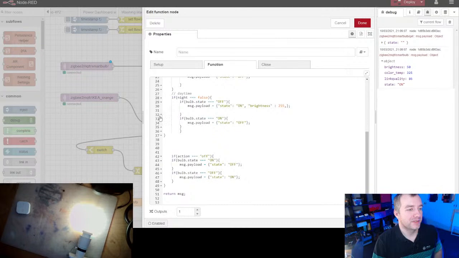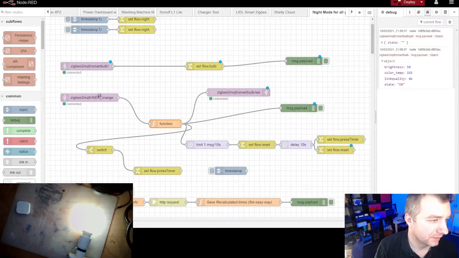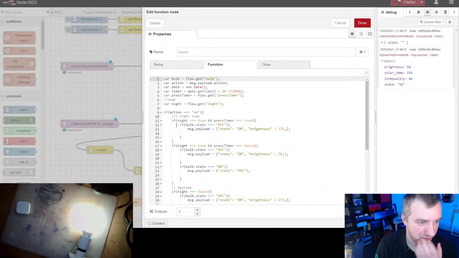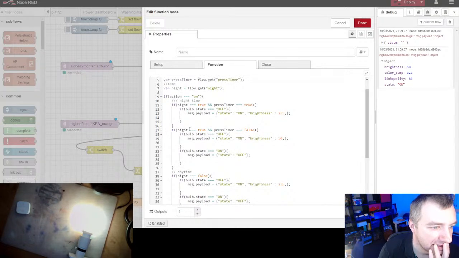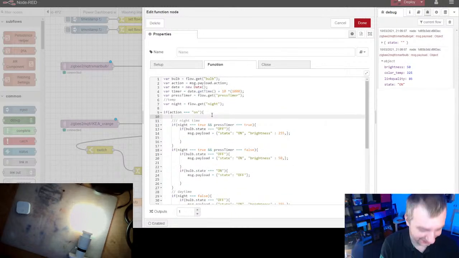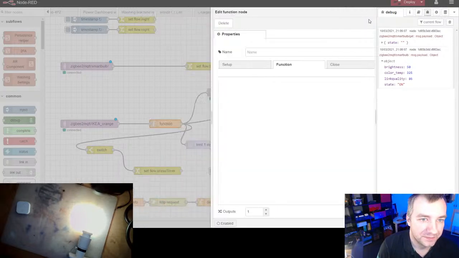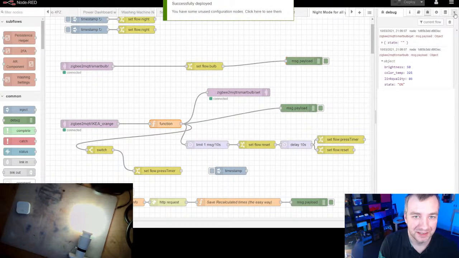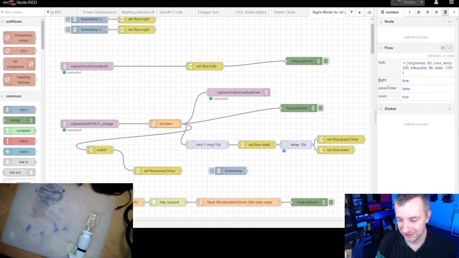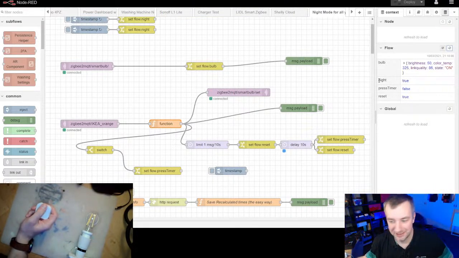So what happens is my button actions are being passed over to my... So there is a condition in here that is not covered, and the message payload... You know what I can do? I can do like this. Message payload equals... And that should prevent stuff like this from happening. So let's have a look. We're gonna wait 10 seconds, and then we'll try it. Hopefully that will work.